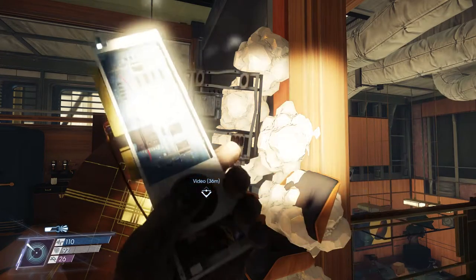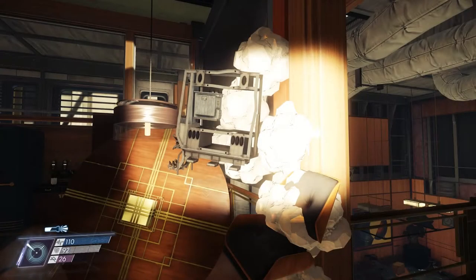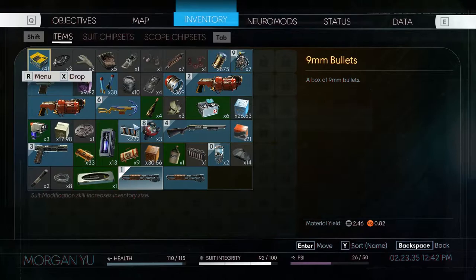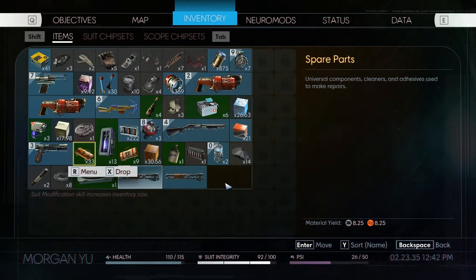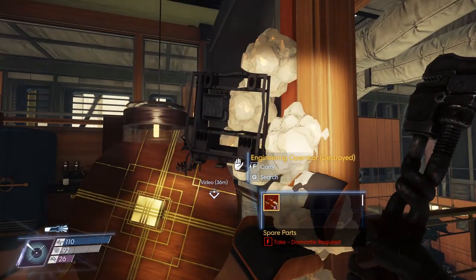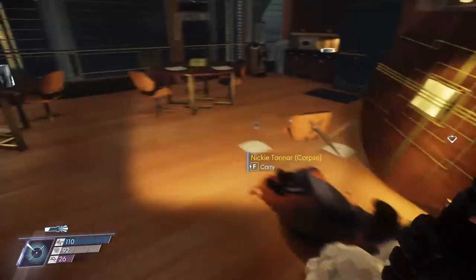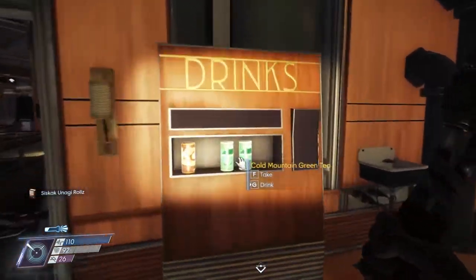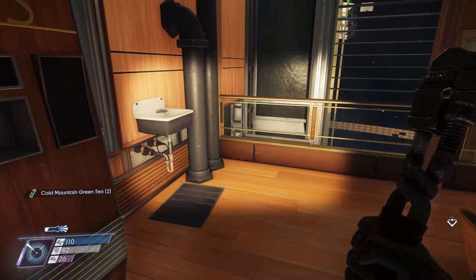Wait, why can't I take that? Oh, I just don't have room, I guess. How many slots? No, it just takes one slot. And that's just spare parts. I've got two slots. Maybe you're just limited? You can only have a certain amount? I've got like 33? That's a lot. Oh, now I'm out of space. Need a recycler.